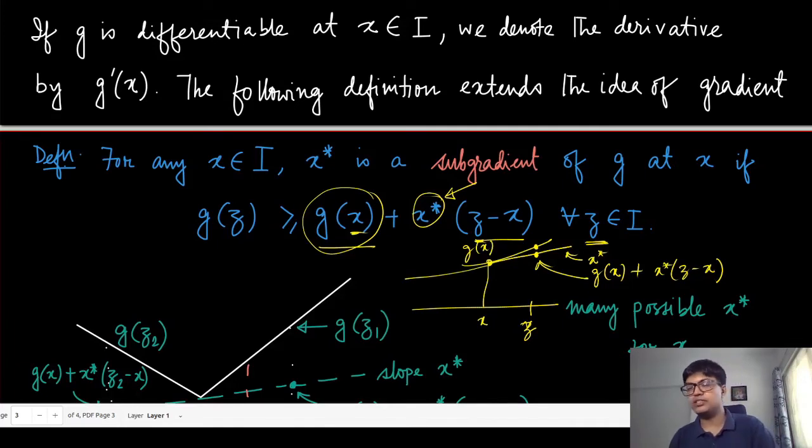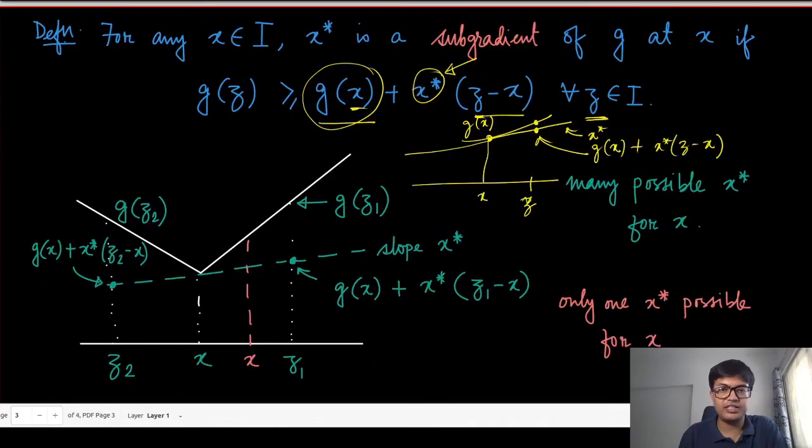So in some sense, you are essentially putting a line, finding the slope of the line in such a way that the entire convex curve is lying above it, and that is the point which also touches the g(x). So fair enough. So what is the property that it is giving us?